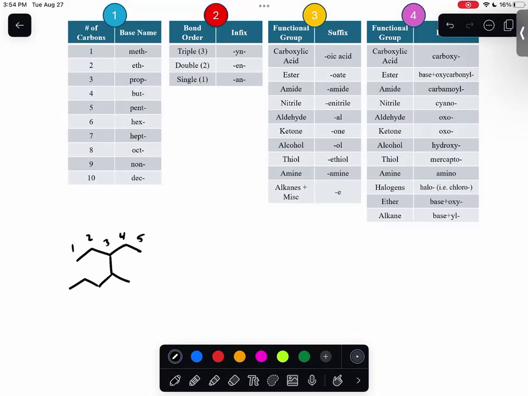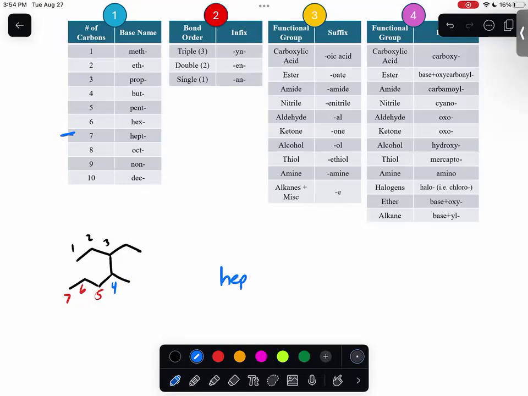If we were to split from where that 3 is and go down here, we could do 4, 5, right? But we could also do a little bit of a turnaround and get up to a count of 7. All right. And this 7 is actually the longest chain that we can get. So we can erase these other numbers. If we're looking at this in terms of a longest chain, it's that 7, which means that this is a hept, right? That's what 7 shows for our number of carbons in the base name.